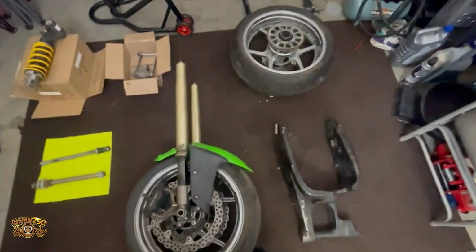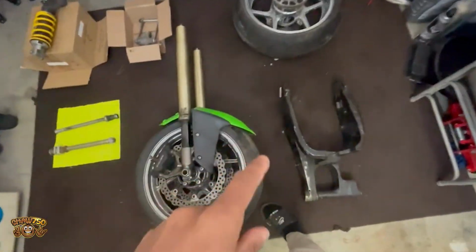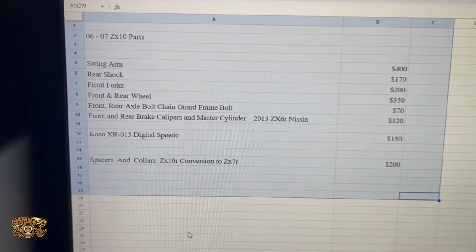Now, I know what you say. How much would all of this cost? How much would it run me? Let's take a look at those prices real fast. All right, here we go.